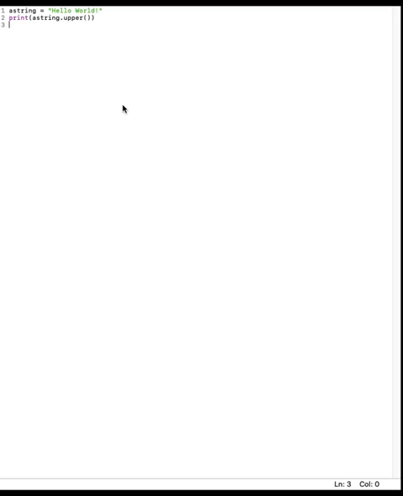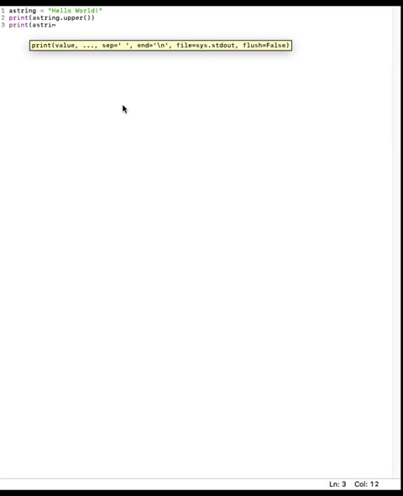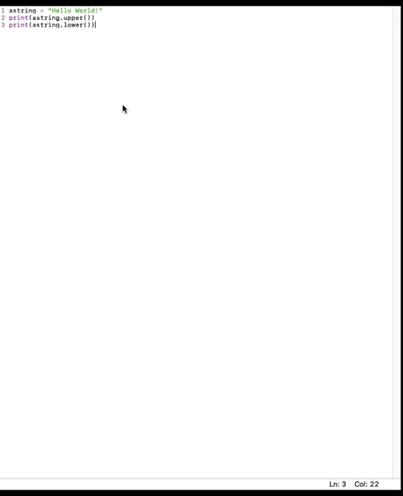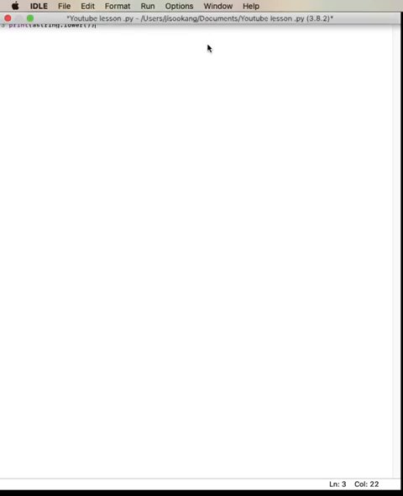And if you want to print a lowercase, you do a string and dot lower like this. It's going to print the top one in all capitals, and the lower one in all lowercase.